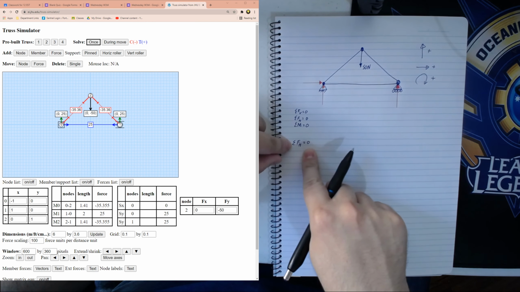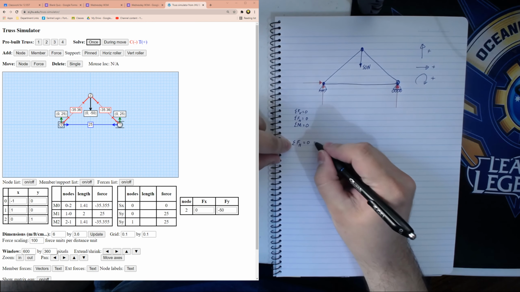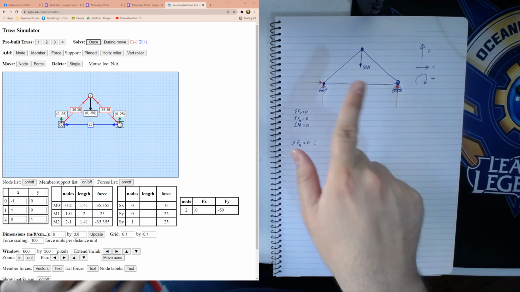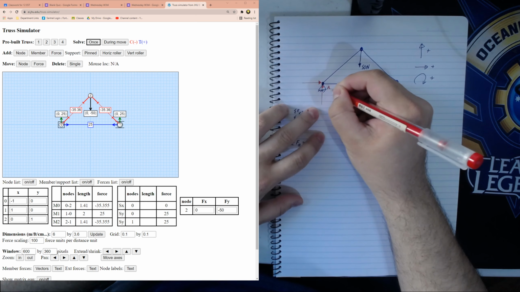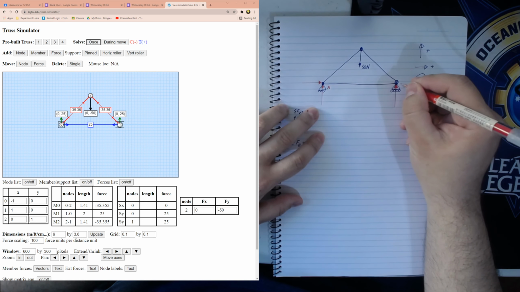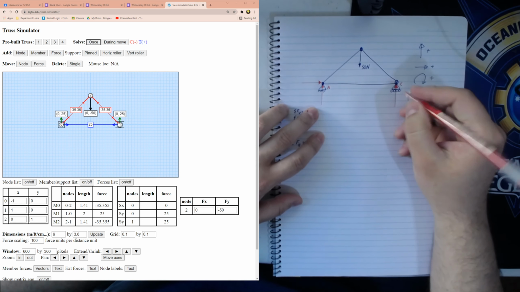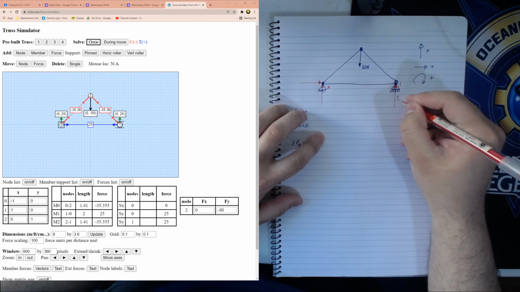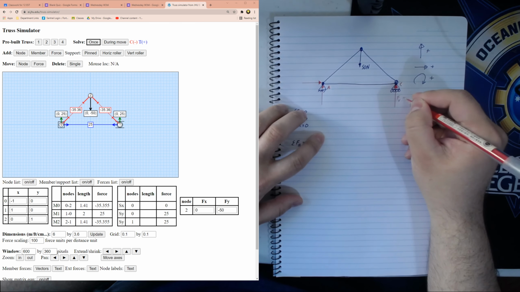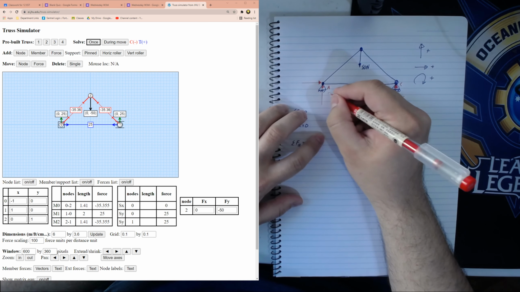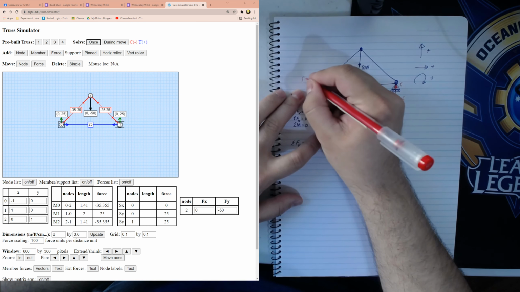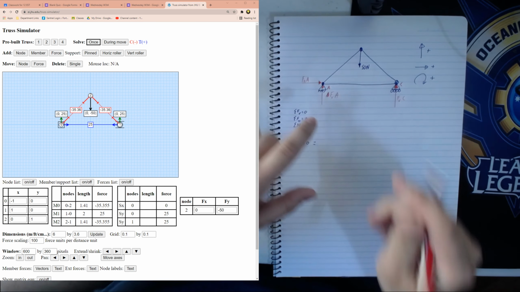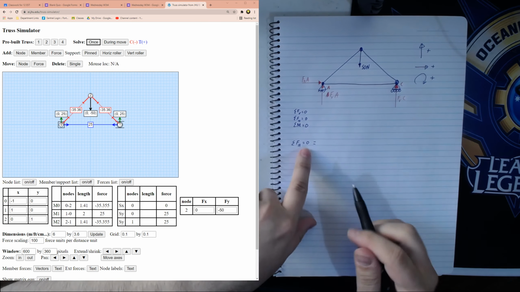So forces horizontal equals 0. 0 is going to equal this force over here. Oh, I should name these. Let's name this as A, and let's name this as C. So this over here is going to be our force vertical C, and this over here can be our force vertical A, and this could be our force horizontal A, just so we can start to write these in the equations here. So we say 0.